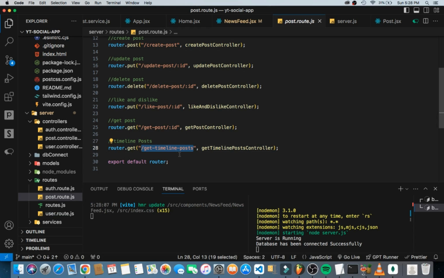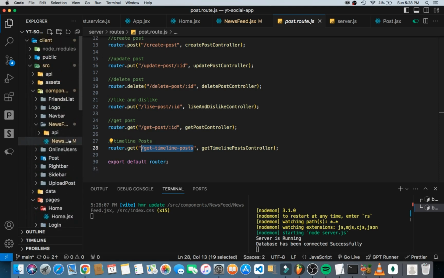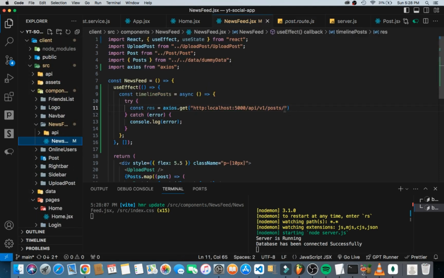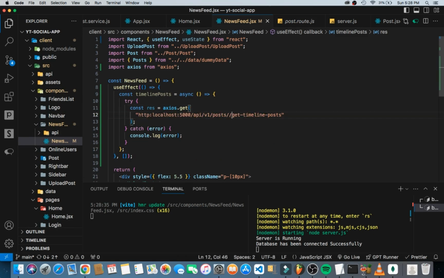Get timeline posts. We can go back and paste it here. Go back and paste it. I'm just going to take care of this. Now, in order for us to be able to get something based off of a user ID, I don't think this is one of the best ways to do it, and I believe that one of the best ways to do it is to take it from the params or a query, right? So in our case, you're going to take it from the params. So how do we fix that? Let me first of all delete this. We will not need it right now.